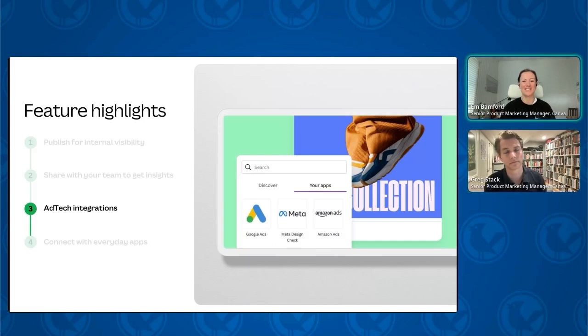Awesome. So we're going to change gear a bit and talk a little more closely about distribution. And so Canva might be renowned for its power in creating engaging ads with ease, but what we're less known for is the ability to schedule and publish those ads on Google, Meta, and Amazon platforms. So you can actually set and forget those tasks, which is a massive time saver on an ongoing basis. I'm a massive fan of set and forget. It's so handy. Yep.